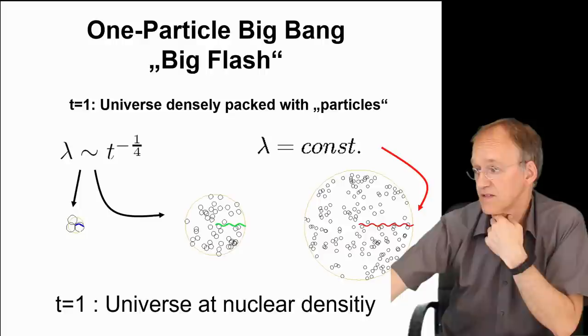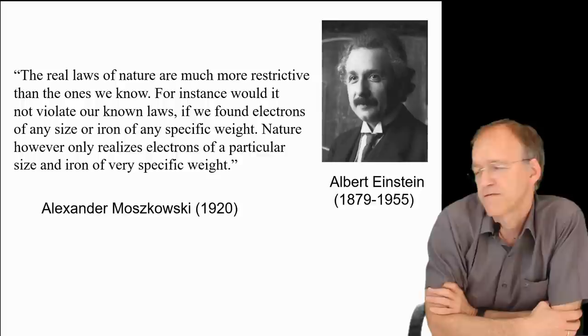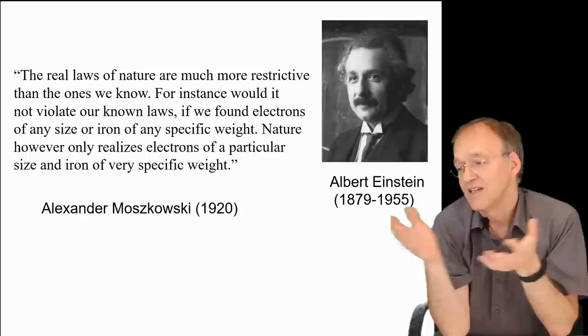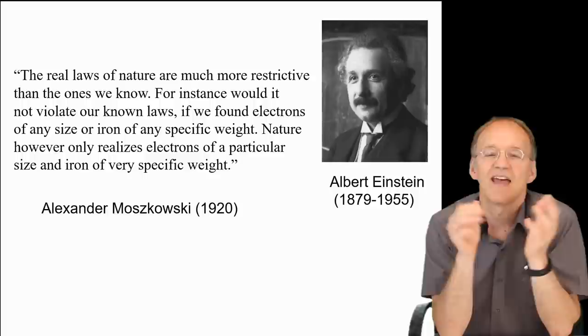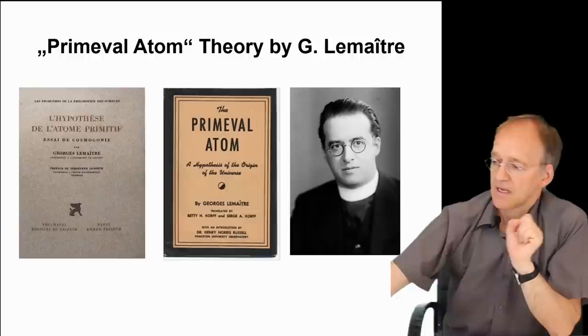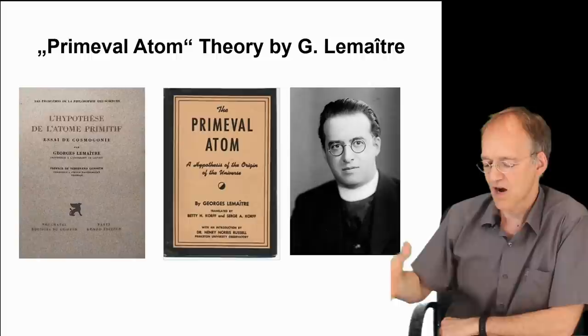It's interesting because people who have really thought about the foundations of the laws of nature, like Einstein, he was convinced that something like the density of matter—the density of electrons, but also the density of neutrons or protons—it has a meaning. This is, I think, one of the major advantages of this model: it has a lot of explanatory power. You might also be reminded of Lemaitre's primeval atom theory. I don't think it's a very close relation, but so far you have one atom at the beginning, you might think of that.